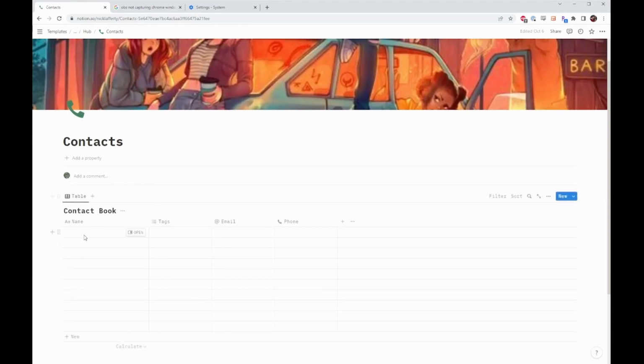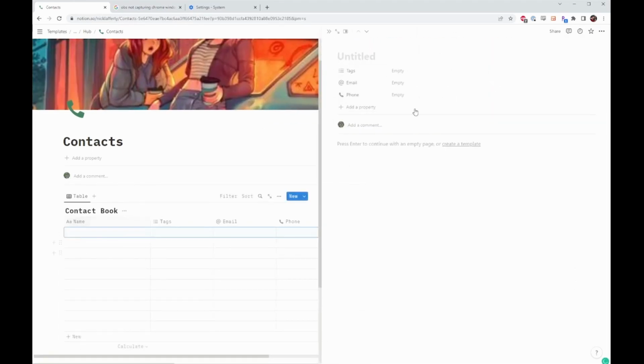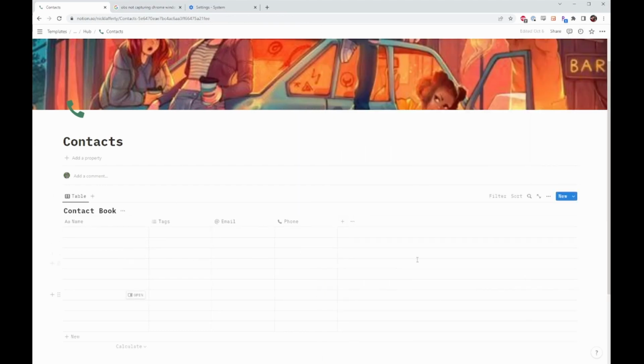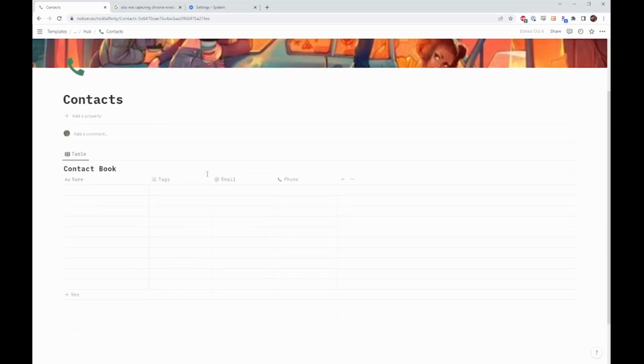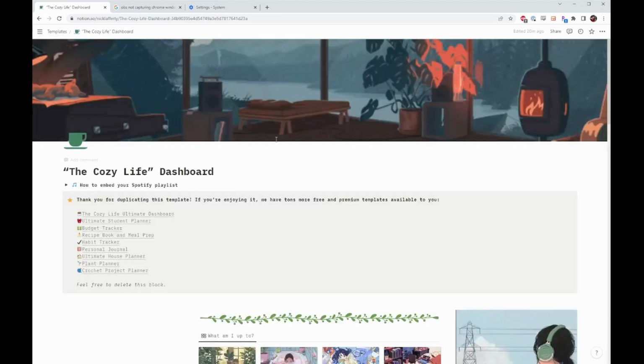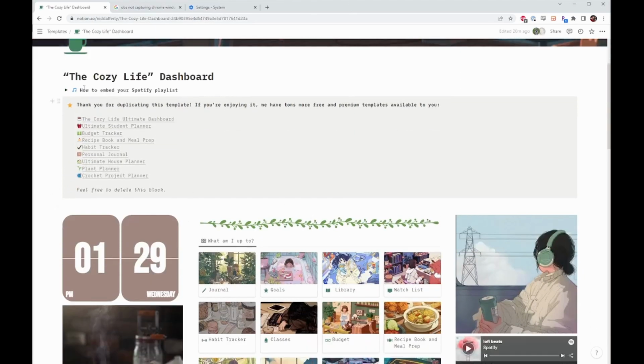And then last is this contacts page. Really, really simple. You just pop in the name of someone, which is this first item here. Tags are how you know them. Feel free to add more tags. You pop in their email and their phone number. And then you could make a notes section of how you met them, or who they are. Like if it's a business, you get someone's business card, and then that way you don't have to save it into your phone if you don't want to. We don't really need contact books anymore, I guess, but it's just a fun extra page to keep everything straight. And so I think that's it.